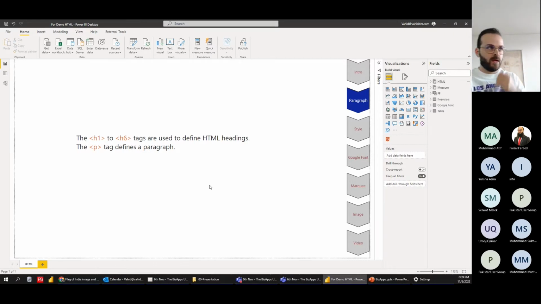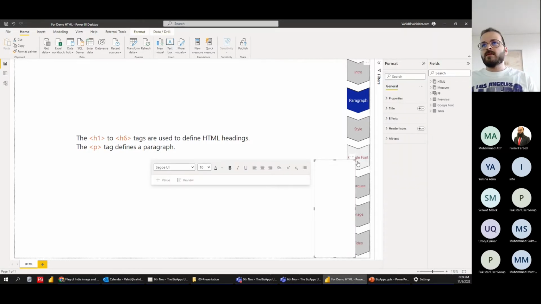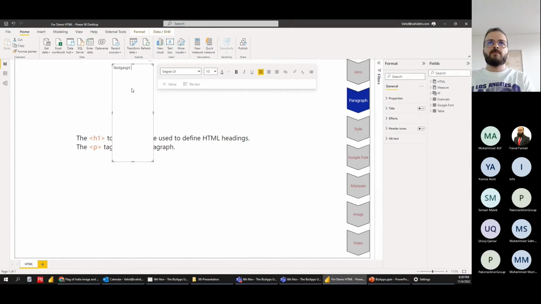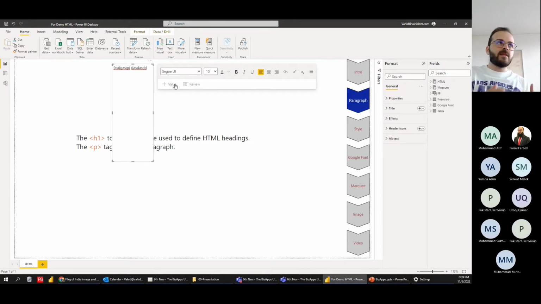Text box on the Power BI report. You can write the text box here if you want to add, for example, click on the text box here, and then you can write whatever you want. You can change the color of that. You can use some measures on it, but it's not that intelligent. If you want to give this option to the end user to change the size of that, or highlight those fonts with a different color, it's not possible with this text box. But with the HTML text box, we can do it.